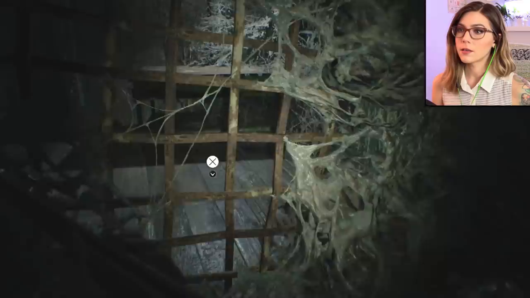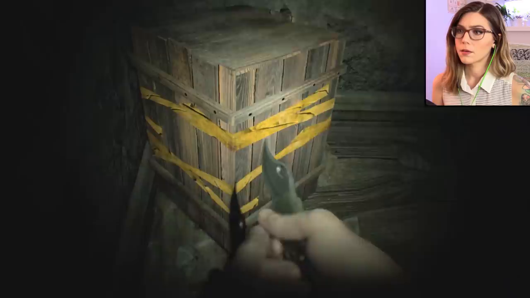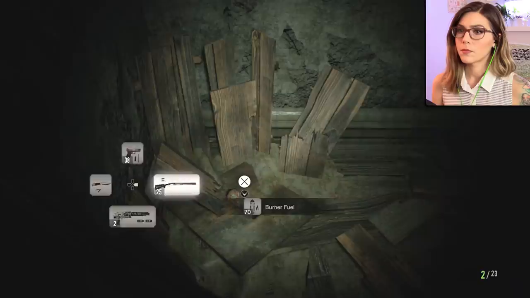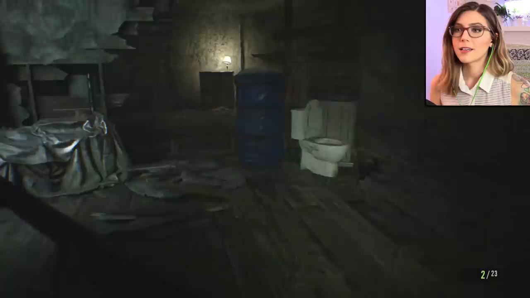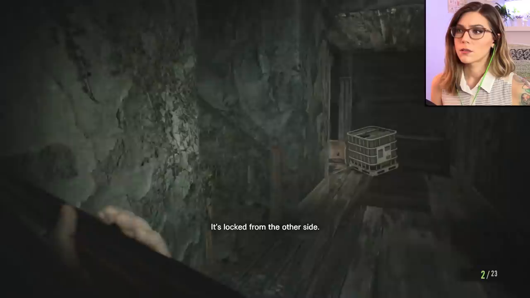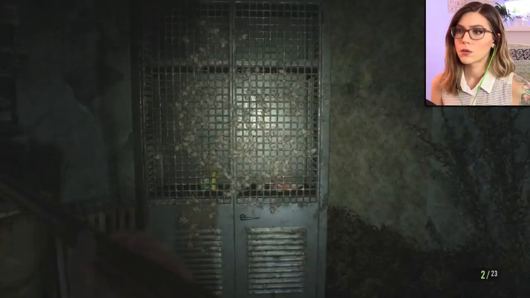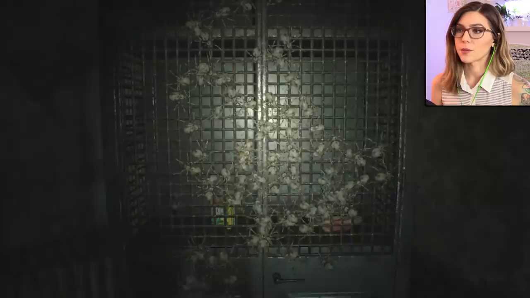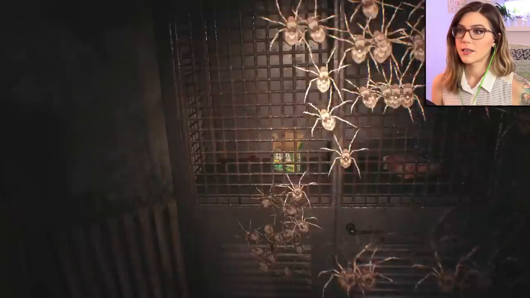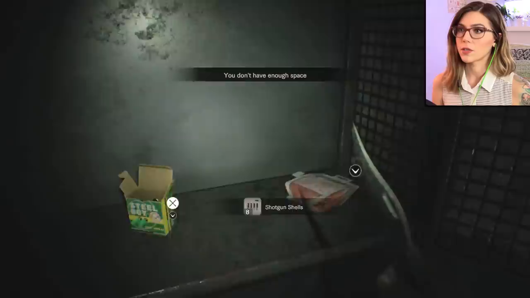A gate is blocking the way. Burner fuel there. Interesting, because I can't pick it up. Can't pick anything up. I'm hesitating. It's locked from the other side. What's that sound? I mean, I guess I might as well. I know you're supposed to burn these off, but I don't have it. Okay, Luka's barking. Luka scared me. Shotgun shells and strong chem fluid. Like, I can't take any of this.